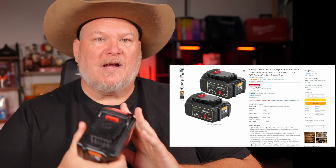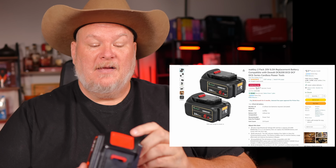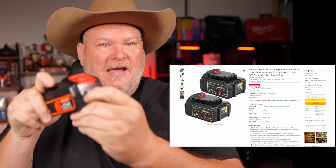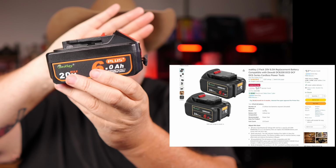So it's hard for me to recommend that. But if you're running like a leaf blower or some brushed tool, stuff like that, who cares? And it's nice because it's got a built-in battery pack on the front. You got USB-A and USB-C. Let me cover my face up so you can see that's the same battery.